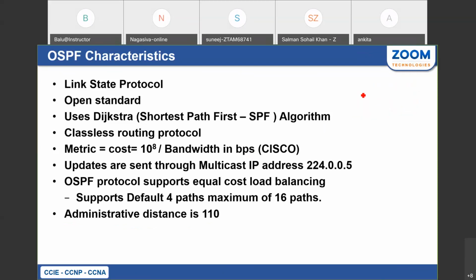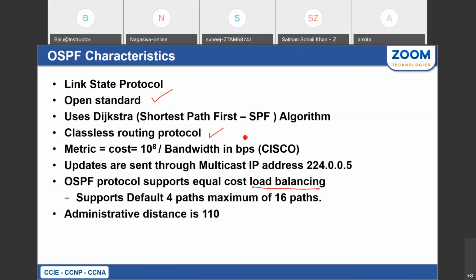So compared to RIP, what advantages do we have in this protocol? The first point is quick updates. One more is the metric: it can consider bandwidth. The administrative distance value is 110. OSPF is an open standard, and it is a classless routing protocol, so it supports subnetting. RIP supports load balancing, and OSPF supports load balancing too. But the advantage compared to RIP is that RIP has slow convergence, with an update every 30 seconds, but OSPF updates quickly.